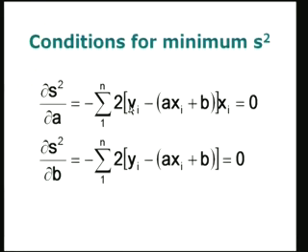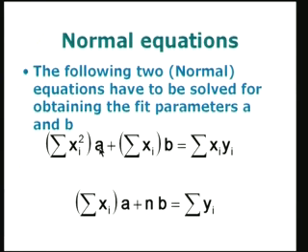Sigma 1 to n yi equals, taking this to the other side, sigma 1 to n a times xi. A is a constant, so I take it outside. So, you see that I write it as a into sigma xi squared plus b into sigma xi is equal to sigma xi yi. All this summation is over the values i equal to 1 to n, and I have not explicitly shown it because it is understood from the symbol here. So, this is the first equation.